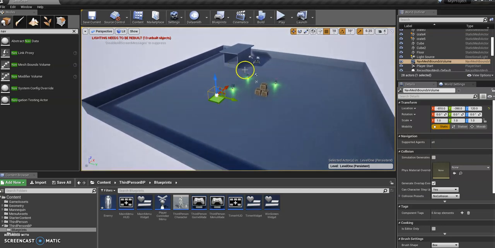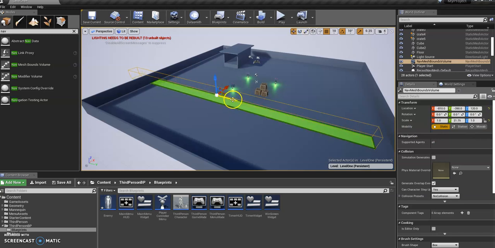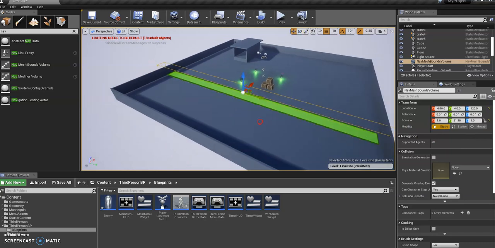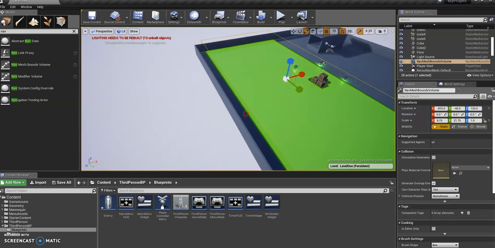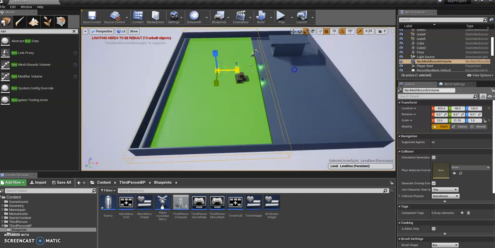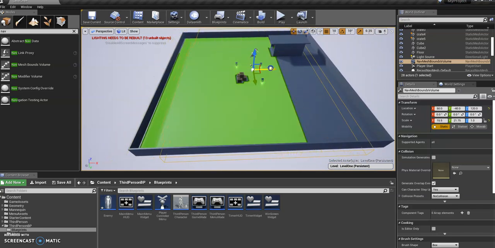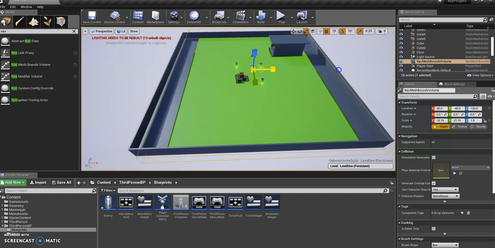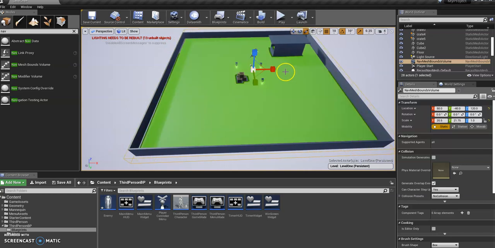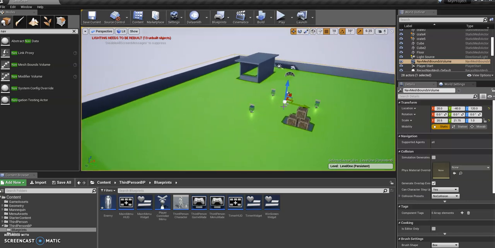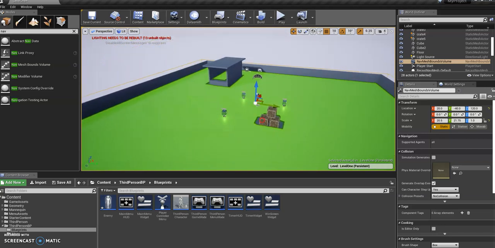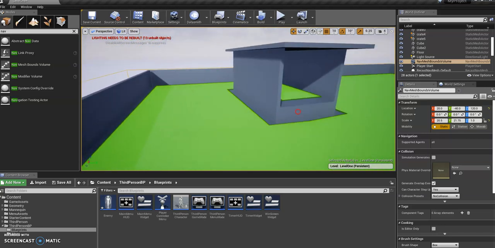And I want the enemy to be able to move around in this whole entire space. Okay, so I'm going to scale this to fill the entirety of the map. Right, you might just want an enemy that can only move in a certain area, which is a much smaller area, in which case just scale this to that size. Okay, there it is. All right, so you can see it can go anywhere on this map. You can even go into this little hut thing.